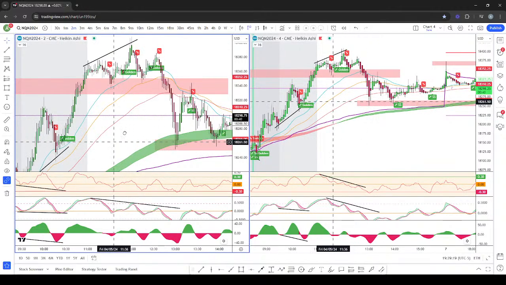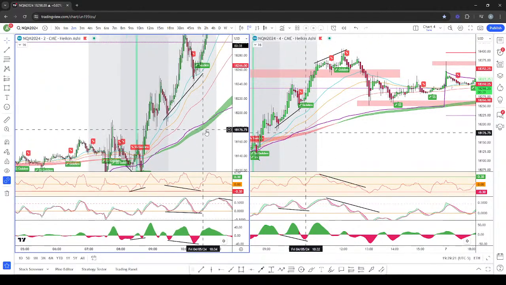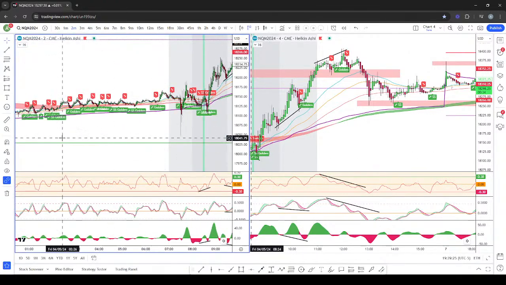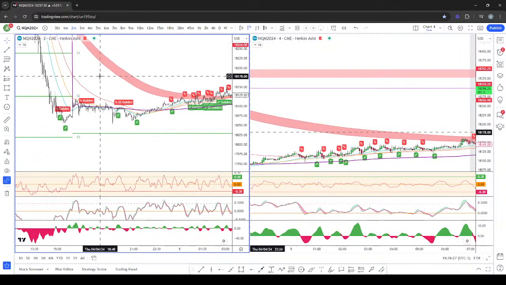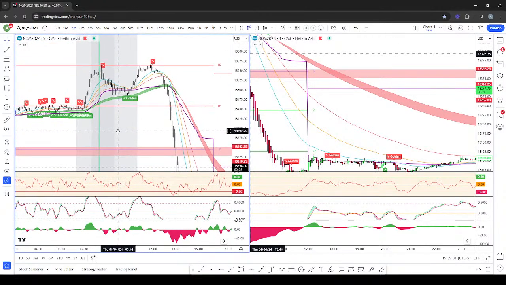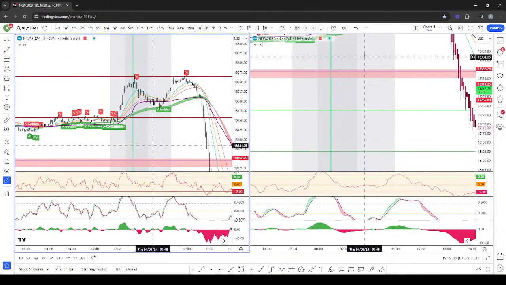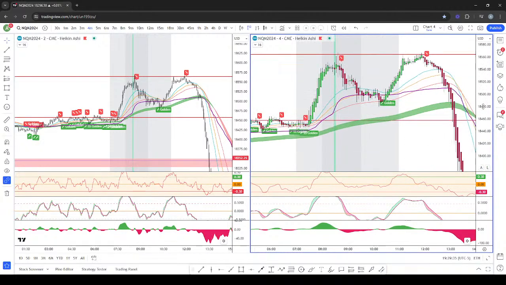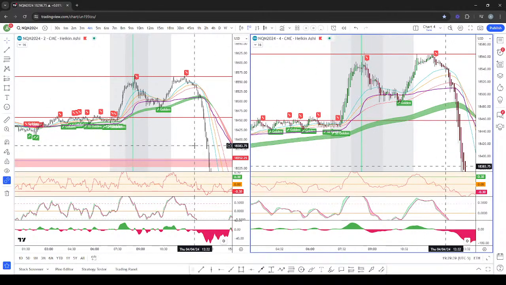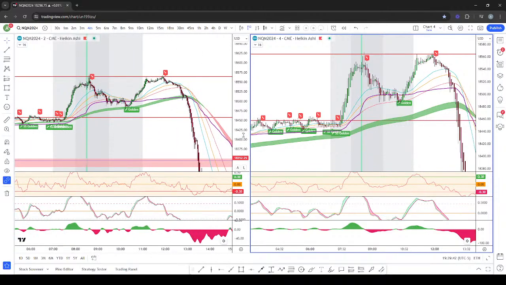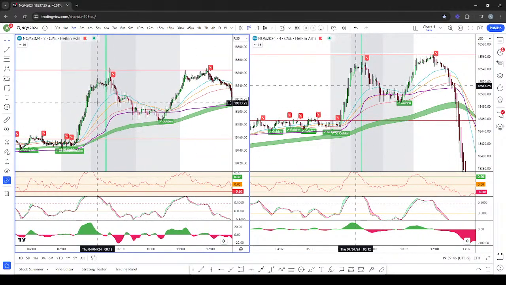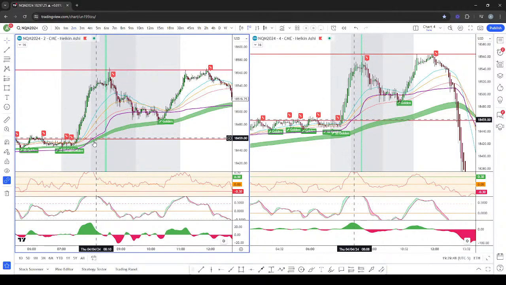Okay, so let's see how we're doing on time. Let's take a look at one more chart. This was on Thursday here. This was a day that the market just dropped right in the afternoon. But I want to show you something right here too. This is really cool because price went up.